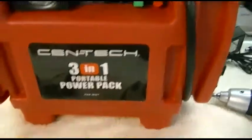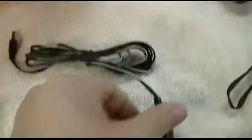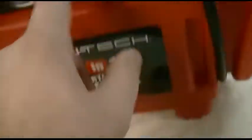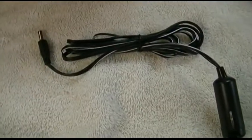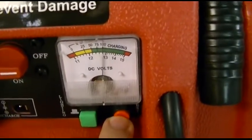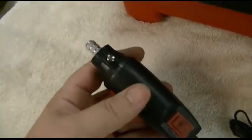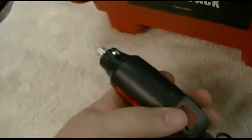If you were lucky enough to also buy the portable power pack jump box type thing, this thing includes — as I showed you in the other video — a cigarette lighter plug to barrel connector for charging from a vehicle. But you can use this the other way around by simply plugging this into the port on the side of it, then that plugs in from here right into the tool. It's the same 12 volts, which it'll eventually get to or even a little bit higher than that.